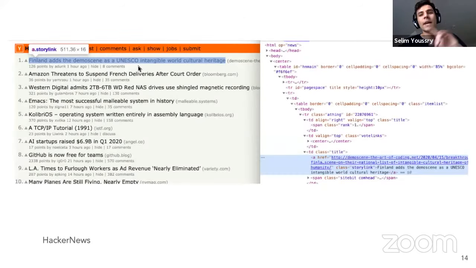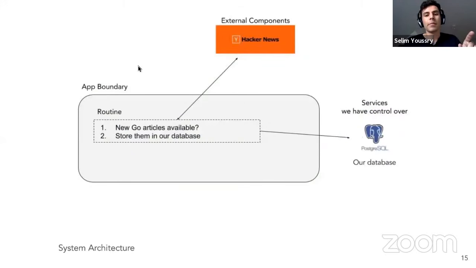So back to the mental model that I talked about earlier. Here, what do we have? If we are going to build that app, we have something that we have control over, which is the app boundary, our new Go code. What does the logic look like? We do really two things. We check in Hacker News if new Go articles are available. If yes, then we store them in our database.